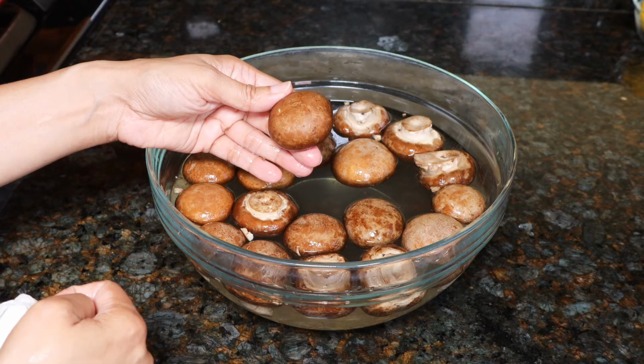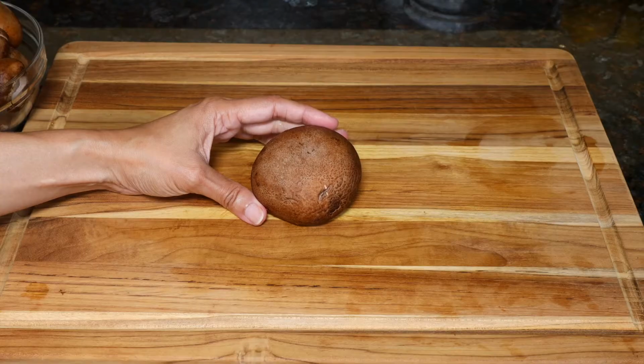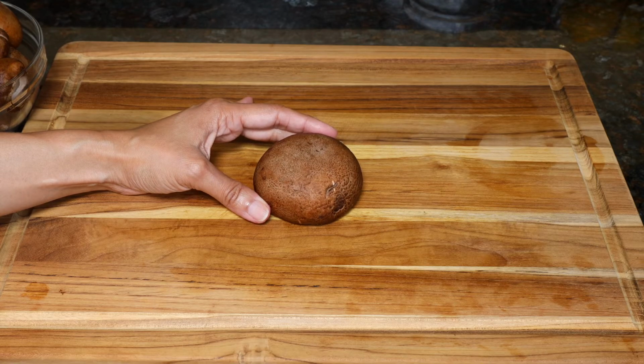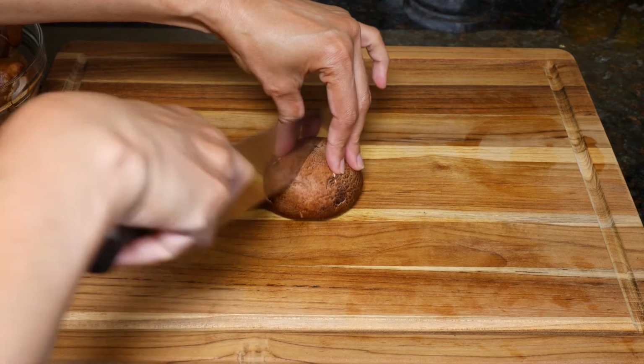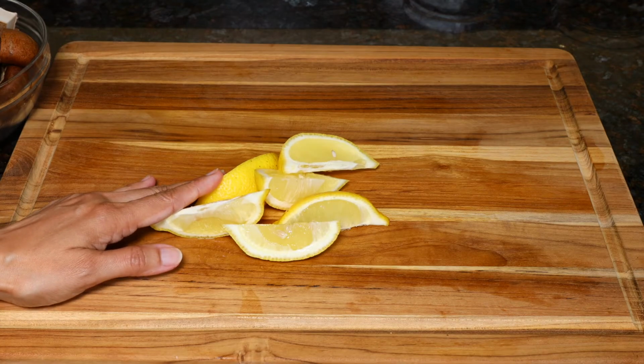Again, most of these you can leave whole, but the bigger ones like this you can cut in half. If you get a monster mushroom like this one, you can cut it into 4 pieces. Cut some lemon wedges to squeeze over the top of the skewers.